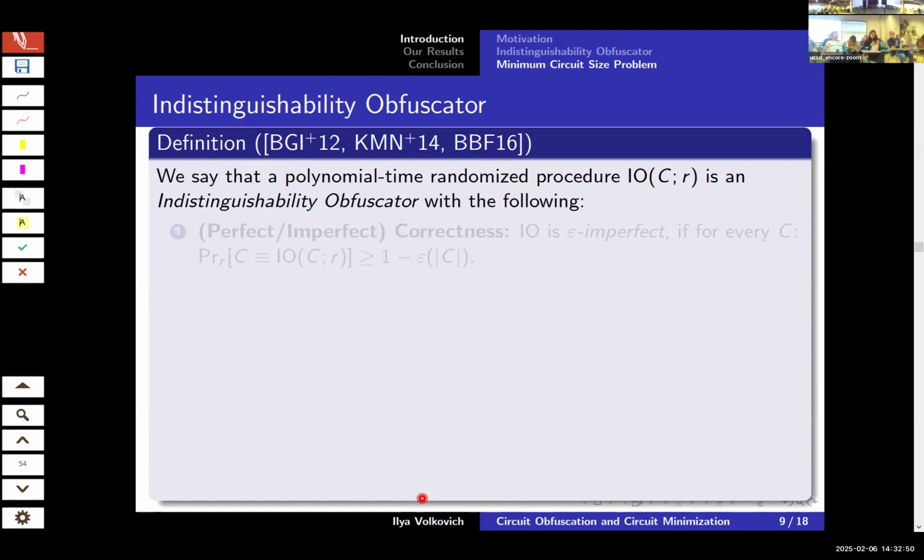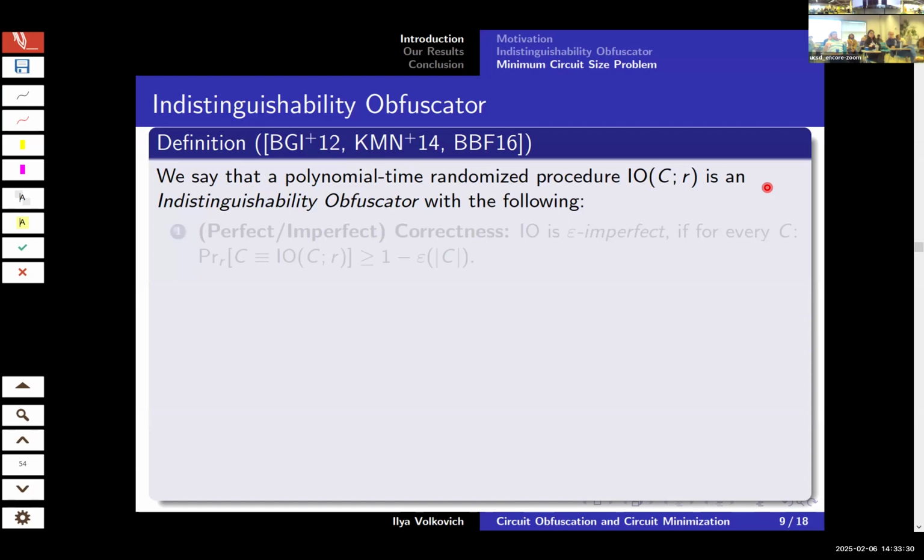So what is an IO from a more technical point of view? It's a very powerful tool that was invented by a seminal paper of Russell and a bunch of friends. Did you get drunk and think about it at night or something? I don't know. It was more than one night, and we were usually sober. Usually? So it was invented over the course of several nights by Russell and others. Basically, we're looking for a randomized procedure that takes a circuit and a random string and outputs a circuit. And to make it actually useful, you do need to satisfy certain properties.